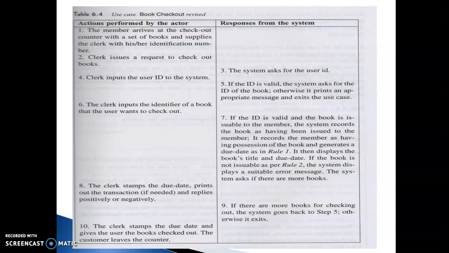It means here, this is why the revised version is written, because here it is checking whether that user ID is valid or not. This is the most important thing to be considered. If the user ID itself is invalid, then you cannot take any book. So that is the difference between the first one and the second one.